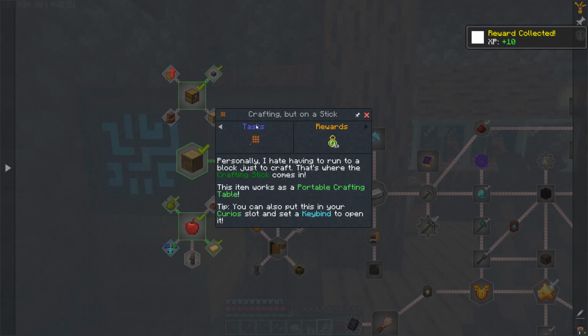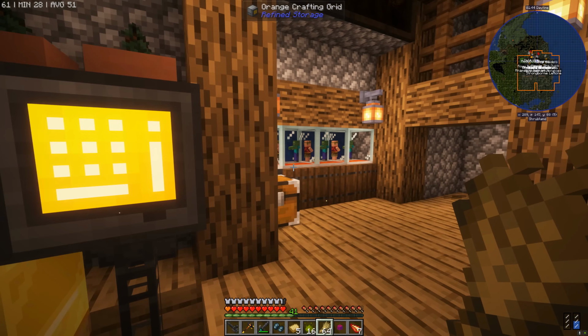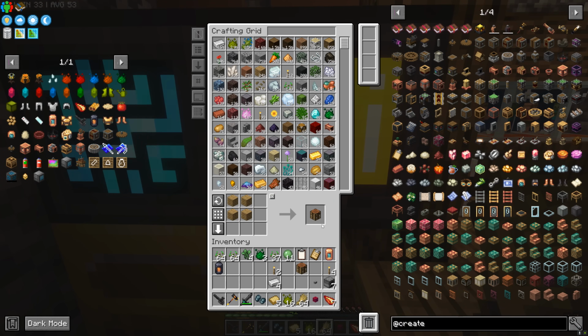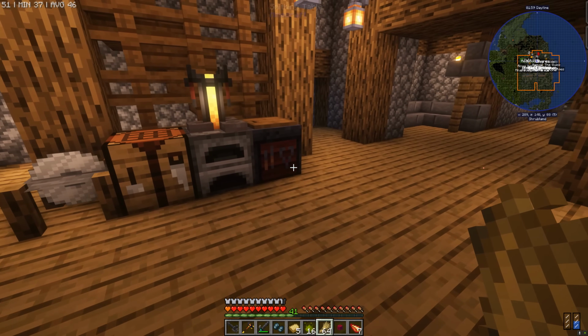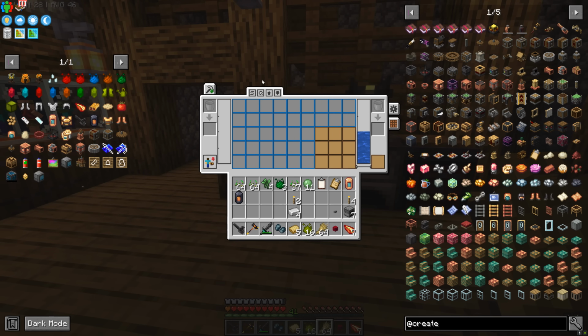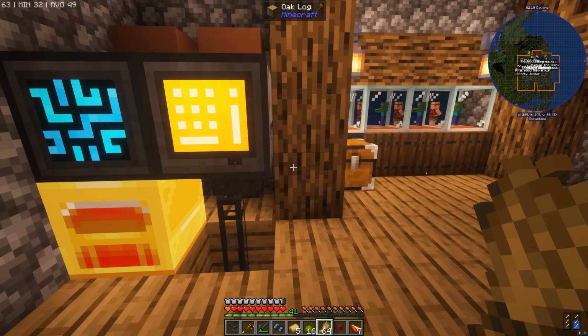There's also crafting tables on a stick. Optional but not required. They're pretty useful. I think we actually have one in our curios. No, we don't. We haven't made one yet. I could have sworn I made one. Anyway, I haven't looked up the recipe, but I can kind of guess what it is. It's a crafting table and a stick. Boom. And we will toss this in our curios. Oh yeah, the reason why I didn't do that is because my backpack comes with its very own crafting area on a stick anyway.